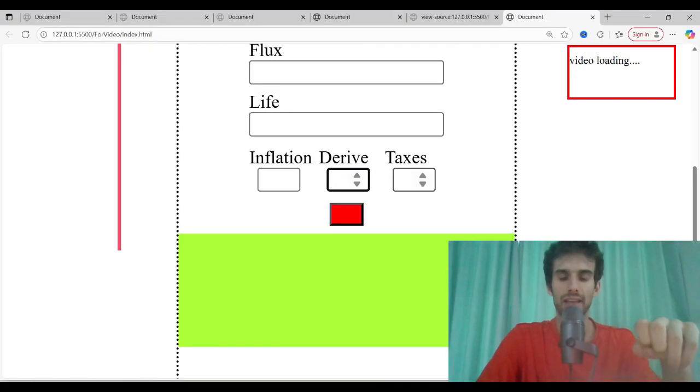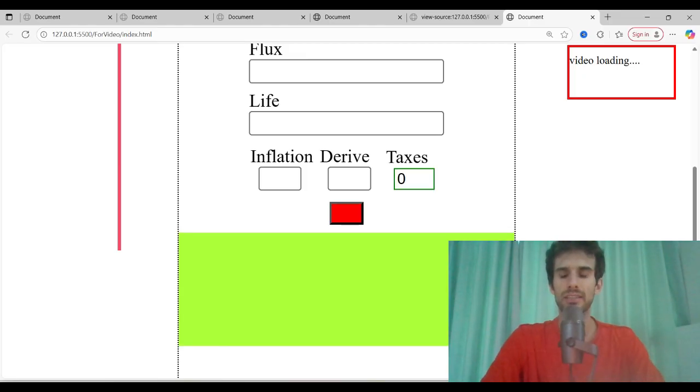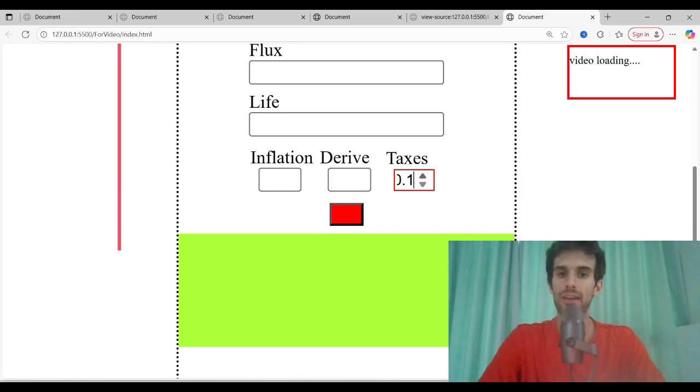I was looking at it. In fact, in taxes, I decided to use a number between 0 and 1. If I use 0, it says that it is correct, but if I use 0.1, it says that it is incorrect, even though it is correct mathematically. But probably this feature of HTML and CSS is not meant for the use of floating point numbers.